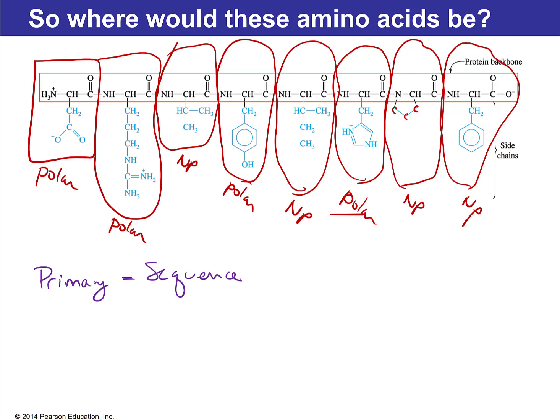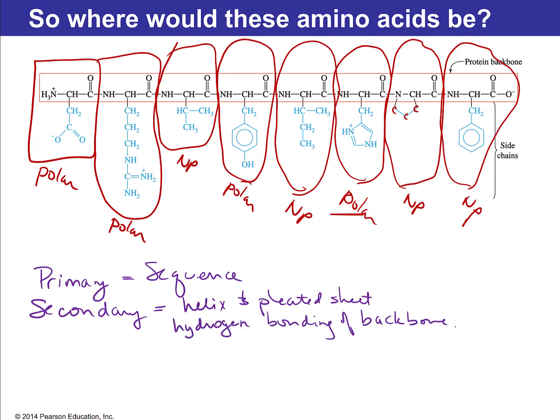Secondary structure is the helix and the beta-pleated sheets, the way that the backbone hydrogen bonds and creates folding. That's going to give some flexibility to the strand so that it's not just a straightened string. It's got a little bit of stretch to it. Hydrogen bonding of the protein backbone is what creates that secondary structure. So remember, the backbone is the strand along the top where you have nitrogens and carbons with double bonded oxygens, and so they create those twists and curves, and the hydrogen bonding creates that attraction that stabilizes the structure.